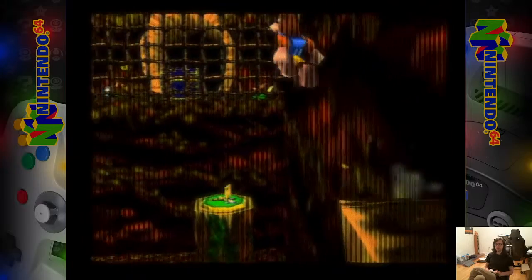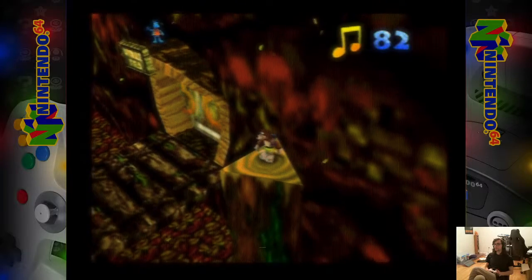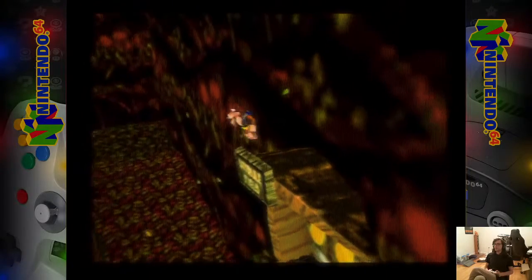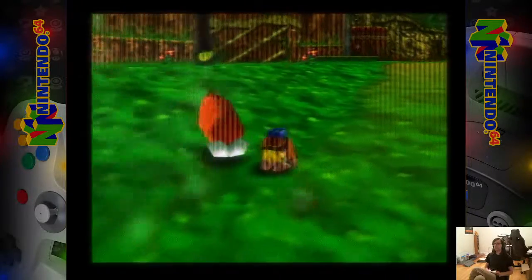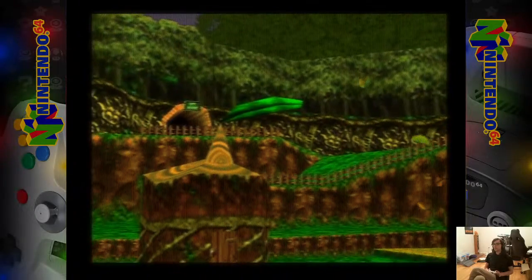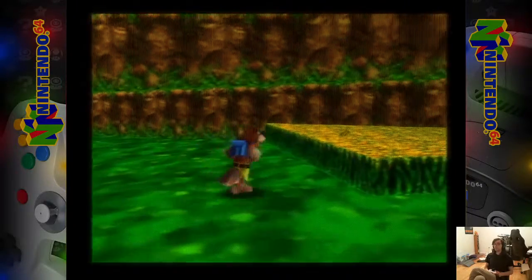I cannot believe people don't like Nintendo 64 graphics. Oh, that was close. Ugh, how disappointing! I know where the yellow one is! But I don't know how to get to it. There you are, you little fucker. Well, I did what I could.